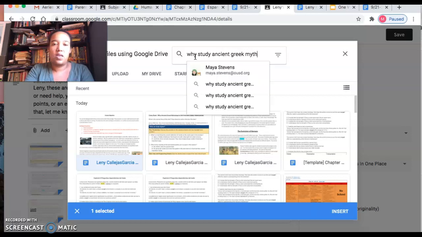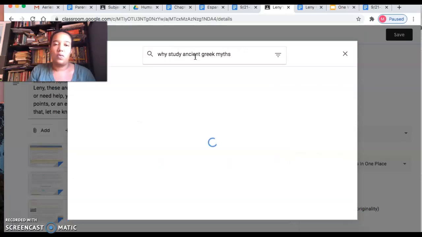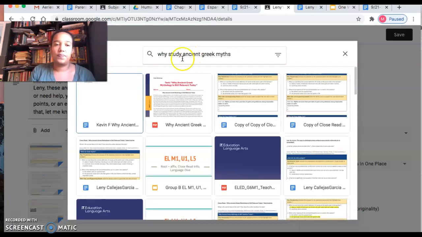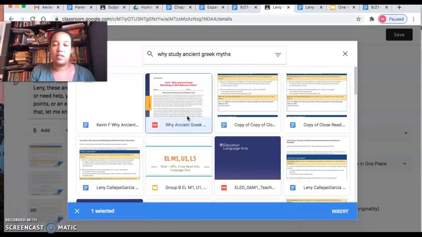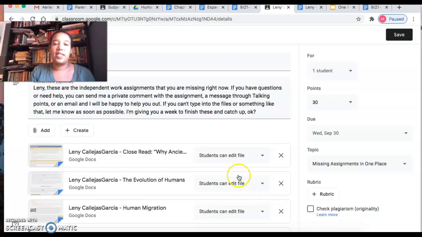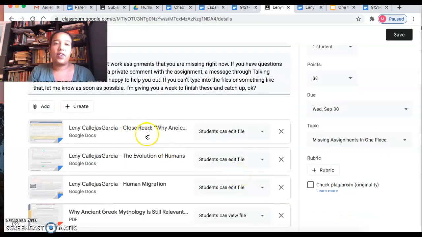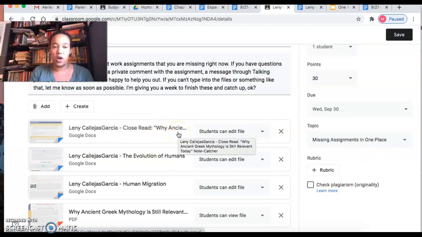We're going to look in here. There it is, there's our copy of the article. I'm going to attach that here. That goes with your close read assignment. I super apologize for not getting that to you the first time. In any case, this is the assignment you still have some work left to do.